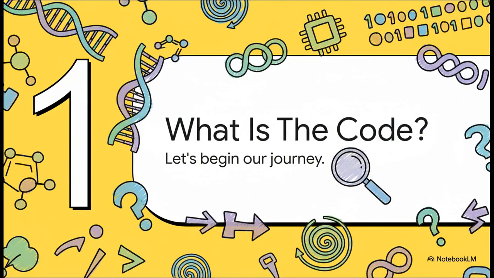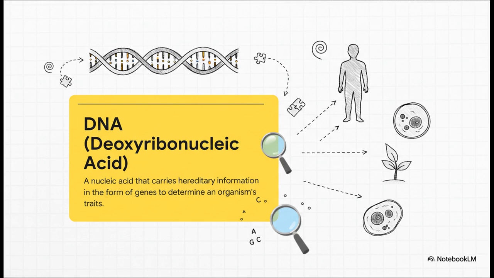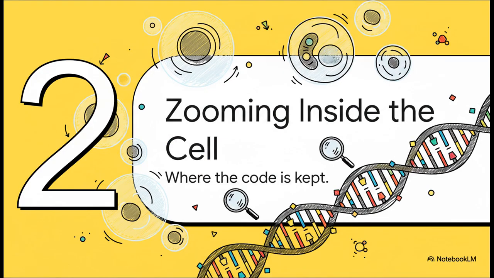Okay, first things first. Before we can start digging around for this code, we kind of need to know what we're looking for, right? So what exactly is it? At its most basic level, DNA is just an incredibly complicated molecule. But it's not just any molecule. No way. It's a carrier of information. It is the complete and total genetic code that has every single instruction needed to build and run you, or a tree, or a tiny little ant. Now, to actually find this code, we have to shrink ourselves down. I mean, way, way down.